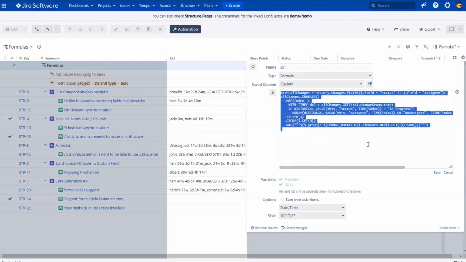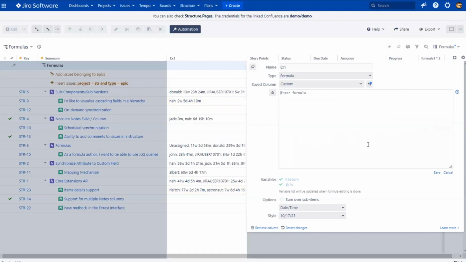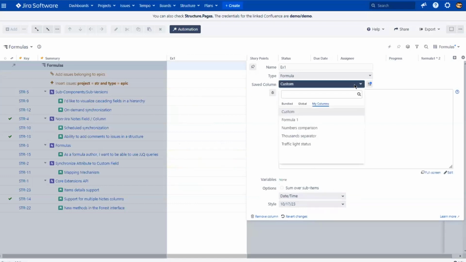The next example of functions, of capabilities of the formula, is the wiki markup. The wiki markup is the way to change the visualization of the information you have. So it's the coloring of your text, changing the background, and actually for that one, I'm gonna use the built-in formulas.